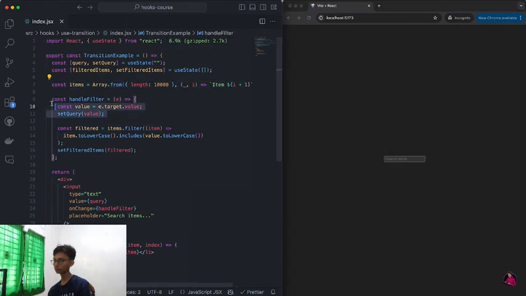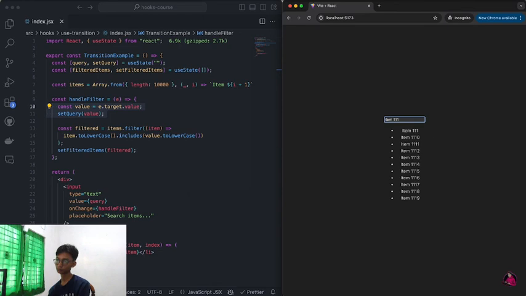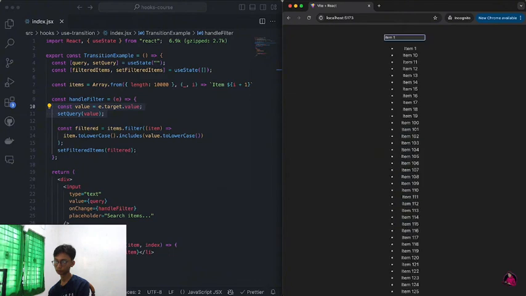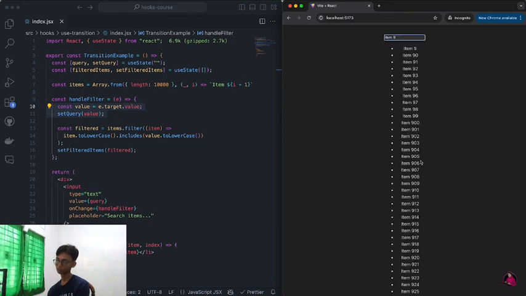So as we type, we're able to filter for the specific items that we're writing, right? So for example, if I put one over here, there's only one item with this because there's 10,000 items. But it will automatically filter everything, but it does feel a little bit not smooth because as I'm typing this and as this list grows, it will indeed need more time to calculate stuff.